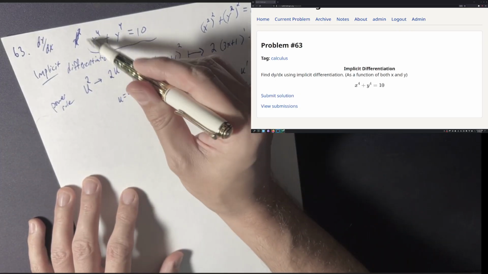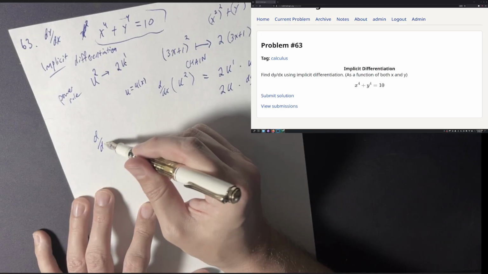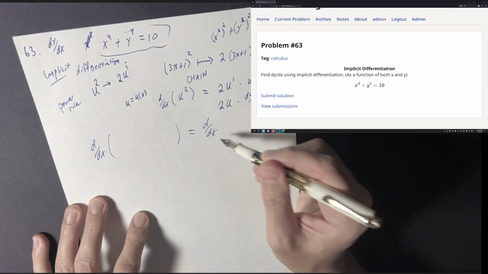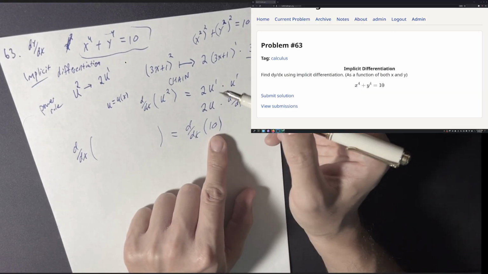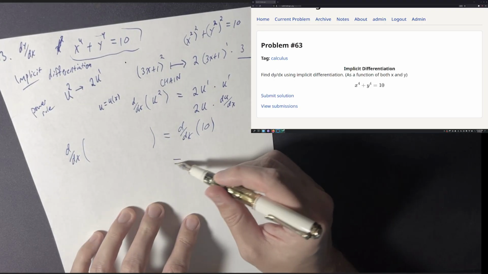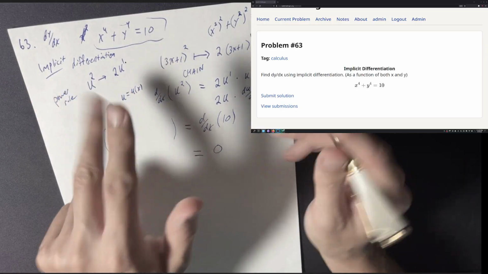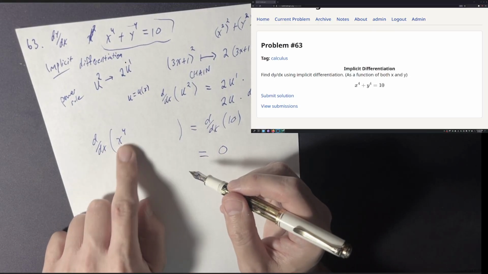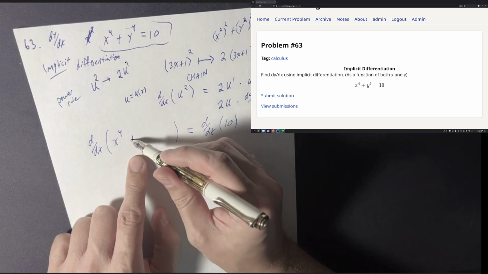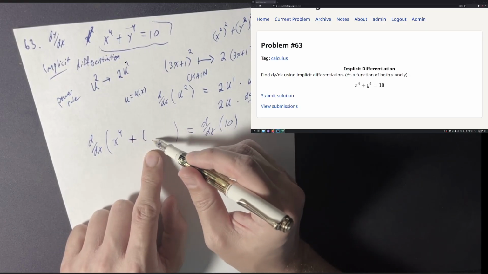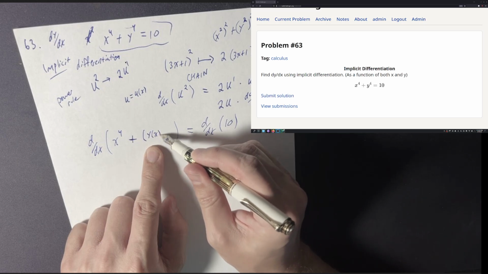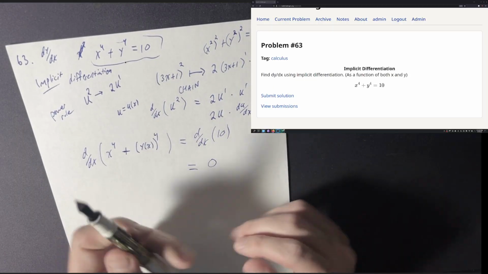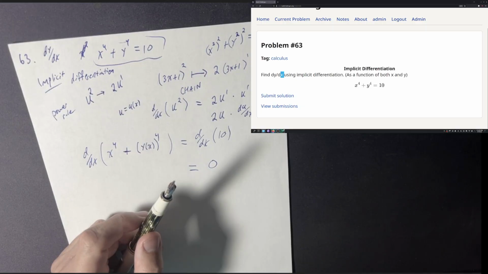So back to our question. I basically want to take the derivative operator against the left and the right-hand side, and I'll see what happens. On the right-hand side, we have a constant, so of course, that's a 0. But on the left, it's a sum, so we can split it into two pieces. And then it looks like there are two powers. Now, d dx of x to the stuff, that's easy. But what's weird, the reason I brought up the chain rule, is that y is thought of as a function of x. And part of the reason you know that is because it says dy dx right there.